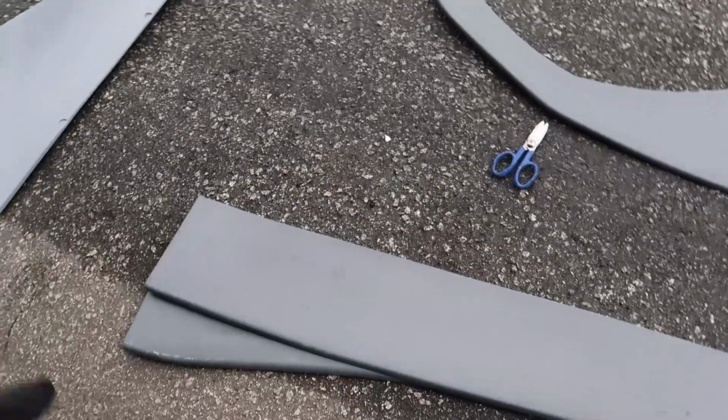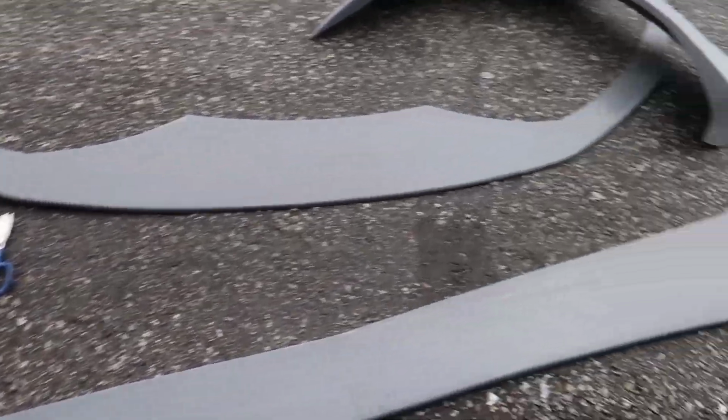One thing that's kind of awkward is this side skirt running board thing. I'm guessing it just kind of screws on, so.